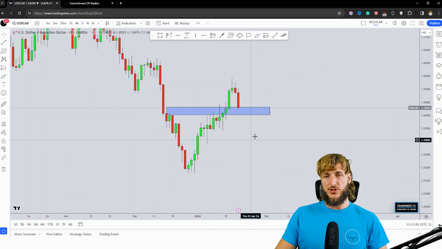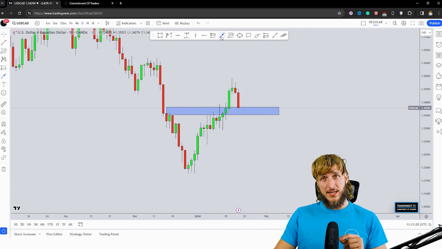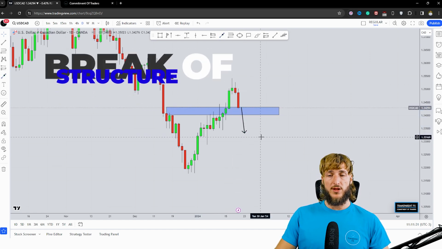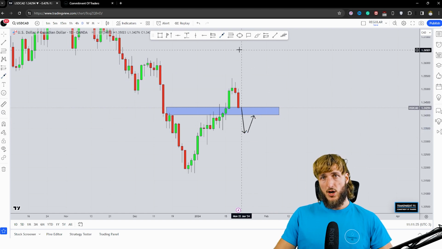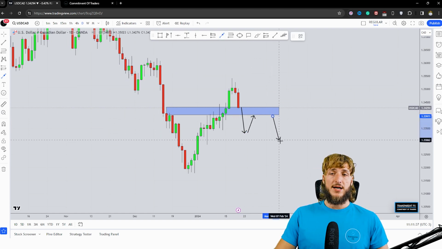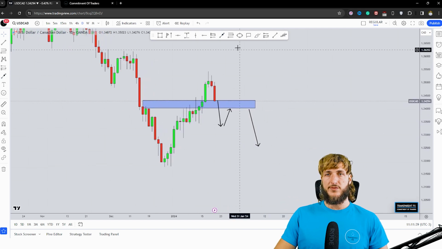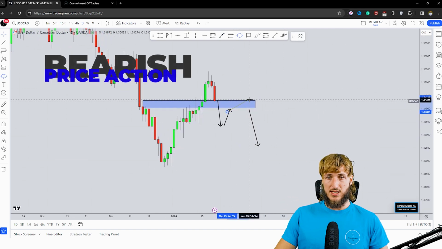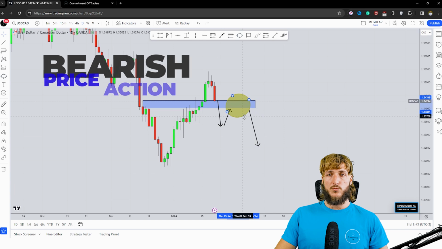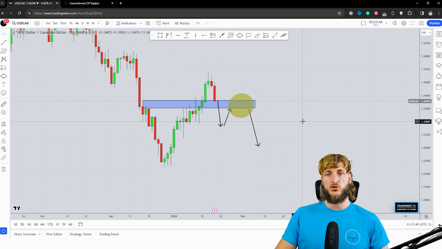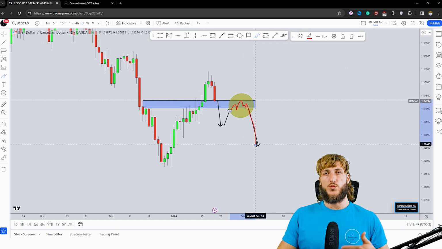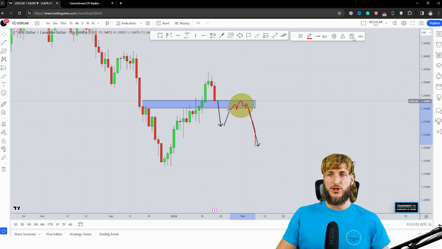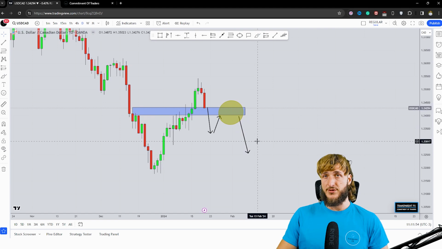The only way in which this market could continue lower is if we get a break below support. In fact, if we get a break below this support after the break on the retest of the previous support and resistance, this is where we would have good probabilities of seeing a potential rejection to the downside, because at that point, we would have good probabilities of getting more institutional shorting of USDCAD instead of this level, which at that point would further increase the probabilities of a potential rejection to the downside below the zone.